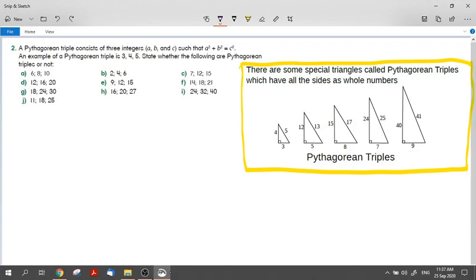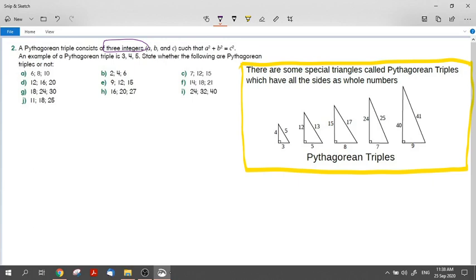Sometimes in maths, in geometry questions, they like you to realize that there are certain triangles called Pythagorean triples, and in these triangles all the sides have a whole number or an integer. In the question they refer to them as an integer. If you've been doing your Pythagoras homework, you notice quite often the hypotenuse is a really strange number, a really different length. As a result, there are certain special triangles and multiples of these triangles that are called Pythagorean triples.